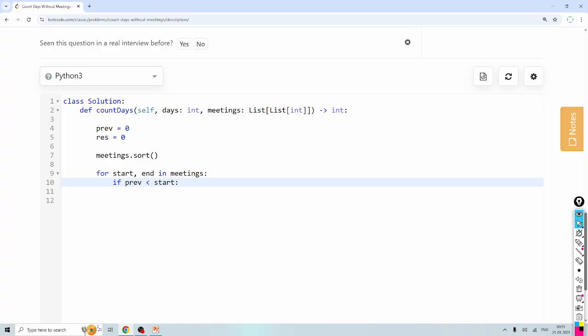So why we are concerned whether the previous is less than start is if you are given any interval which is a subset of it. So in that case we are going to check first whether the previous is less than start. If this condition is valid, then the result, which is nothing but number of working days, will be updated as result plus equals start minus previous minus 1.